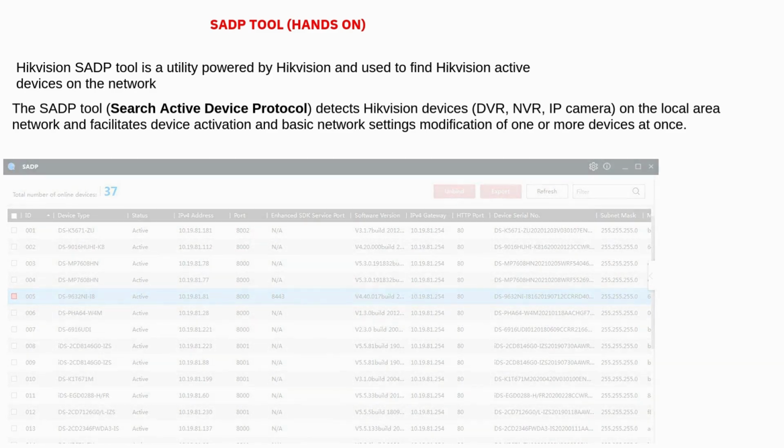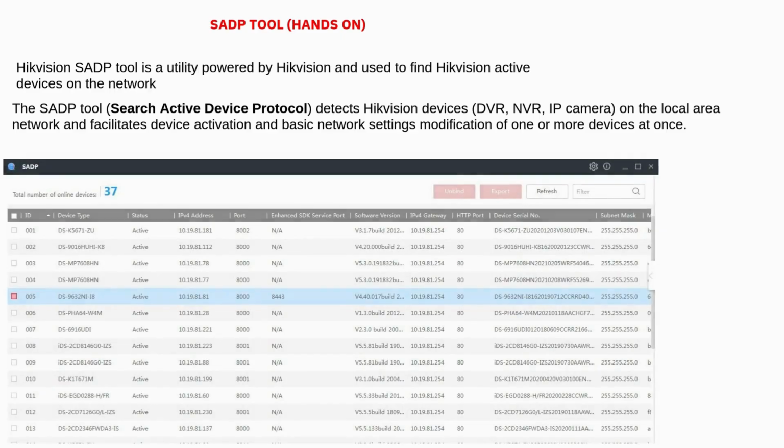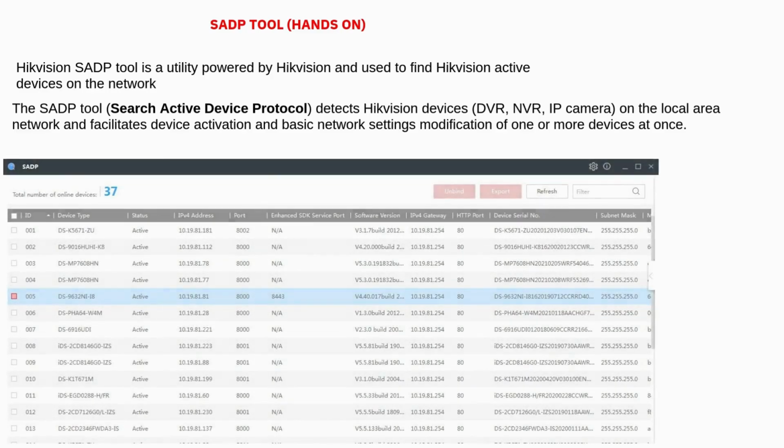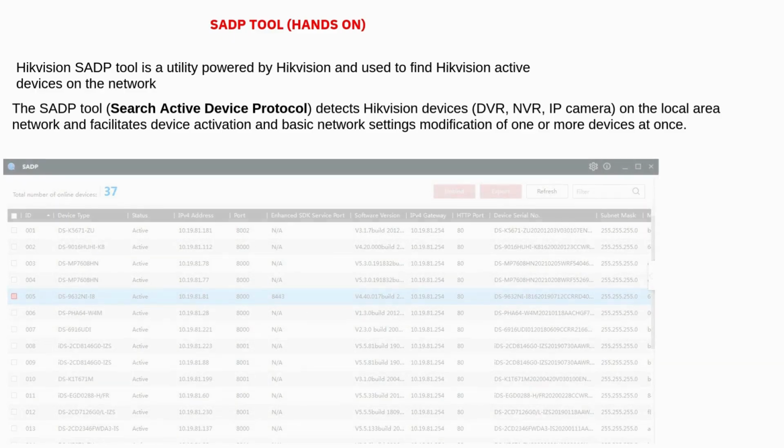So with this SADP, you can monitor, you can see all devices on your network, but it's just for iVision products. So if your organization, for instance, is using another kind of cameras, they will have their own software. The other has its own software, their own searching tool. All right. But there is a software called Advanced IP Scanner. You can Google it. As a matter of fact, you should Google it and try and check it on your phone and read about it.